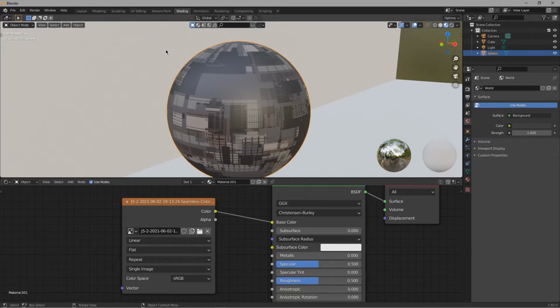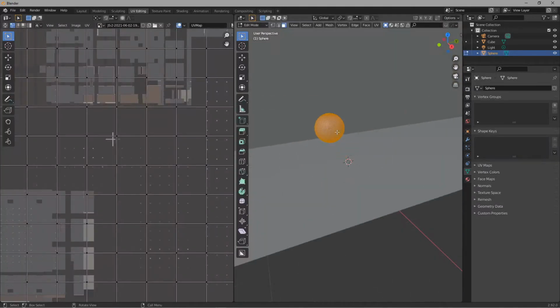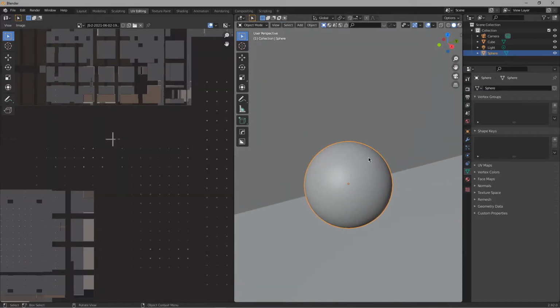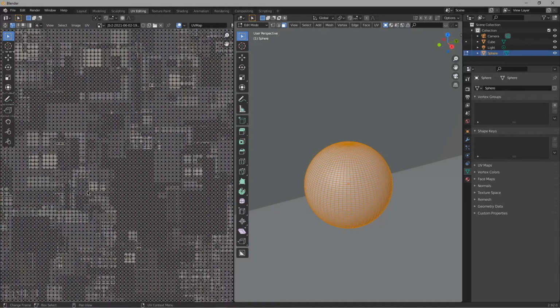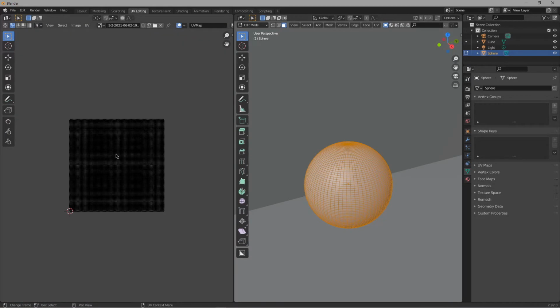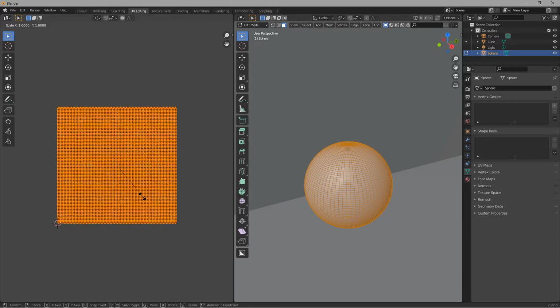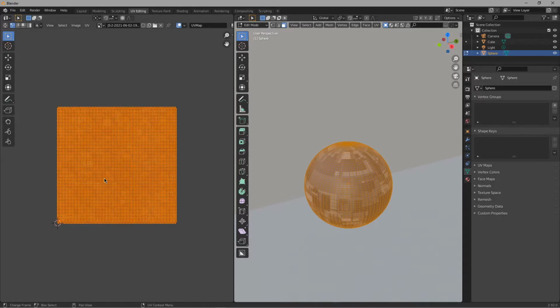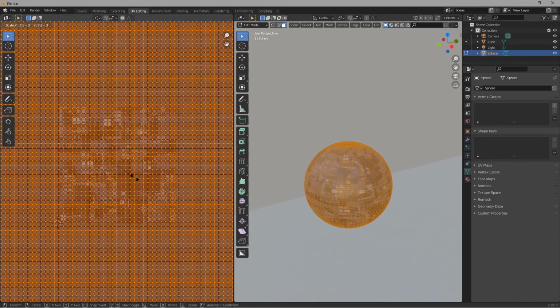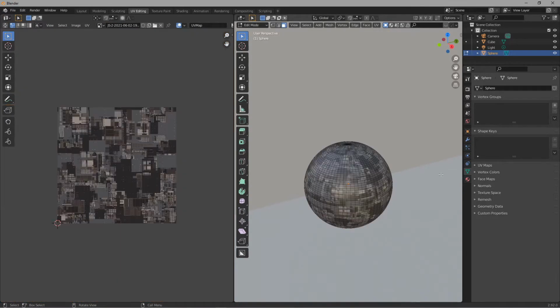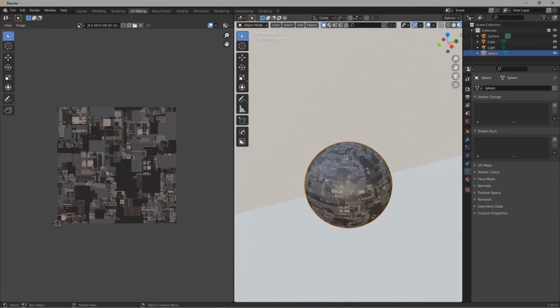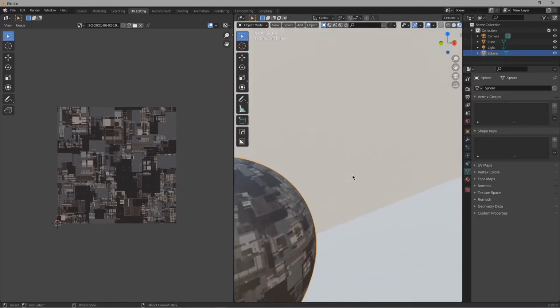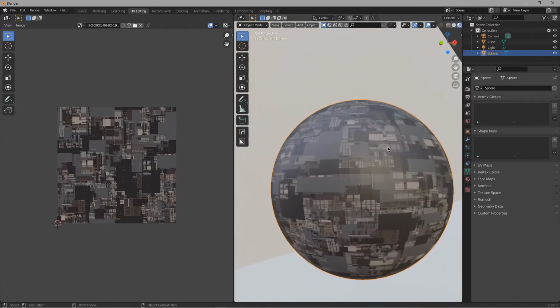So what I will do is go into the UV editing tab and select my sphere. Obviously click on Tab to be in edit mode, and over here I will select everything by pressing A and press S and 1. Wait a minute, first I need to be in material preview so that I can show you guys what I'm doing here. Press S and 1, maybe press S and 3. Yep, that will work. So what we have done here is we have repeated our color texture. Now it's more complex and small.